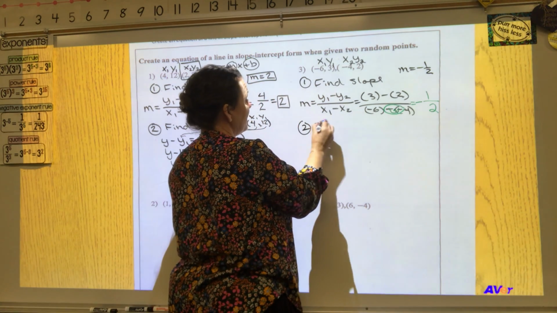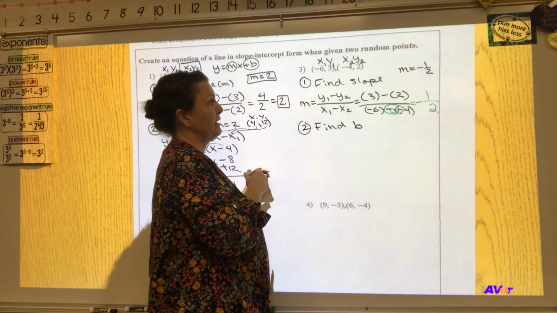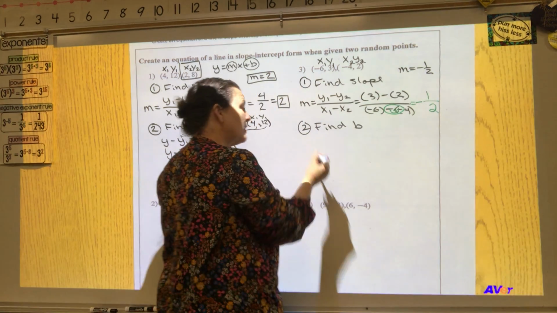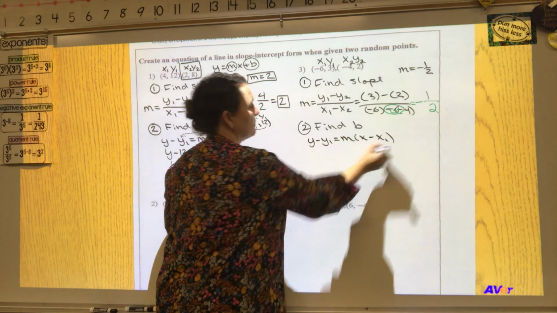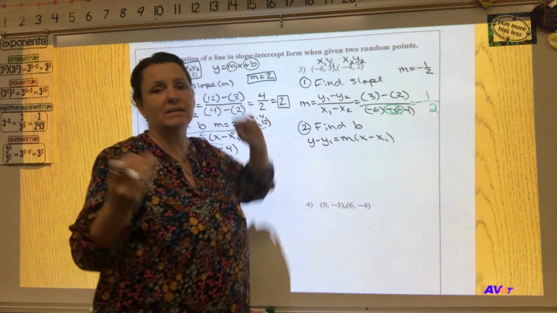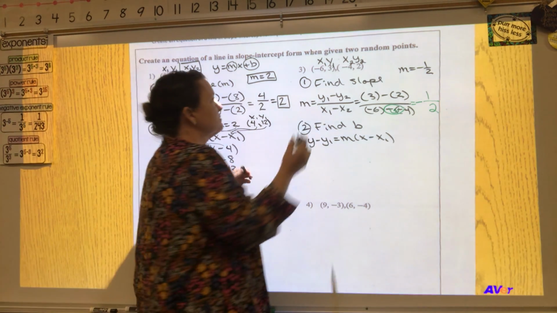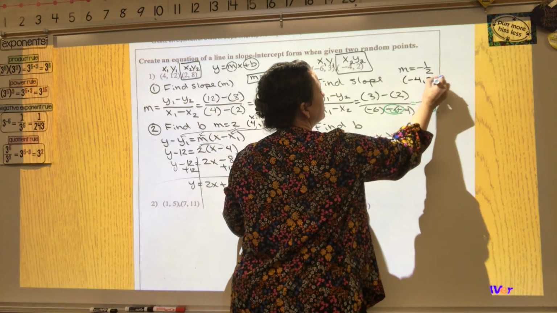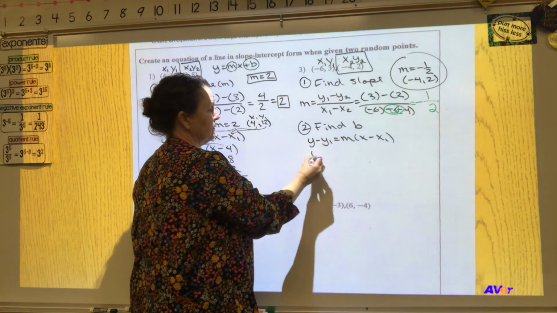Our second step, we got to find that y-intercept, that b value. Now we're going to use the point slope formula again because we have points and a slope, which tells me this is the proper recipe for a line to use. Cool. Now which point? Doesn't matter. You can pick the first one every single time if you want. I'm going to pick the second one. The numbers just happen to be smaller. For no other reason, smaller numbers for me are just better. So I'm going to use point negative 4, 2. That's the information I'm now going to input into this lovely formula.